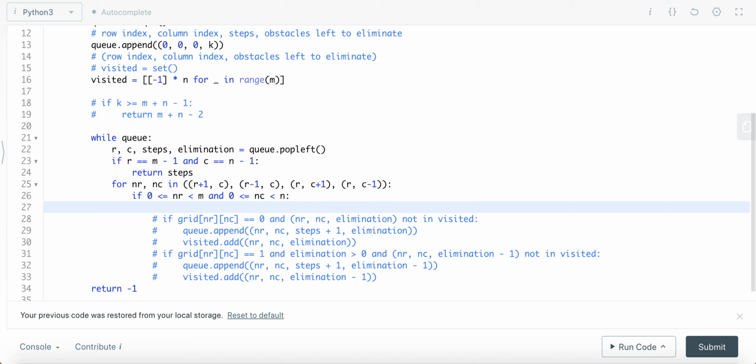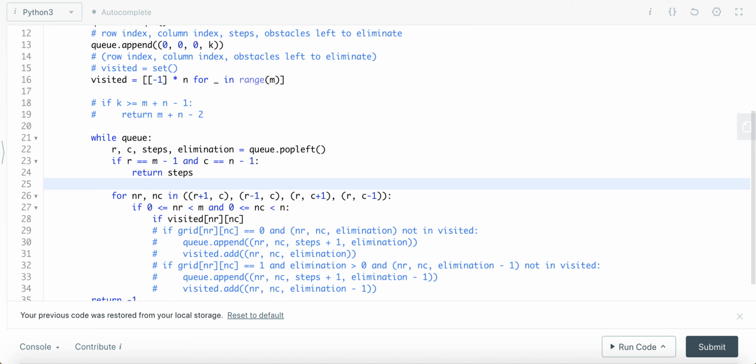So in this case, let's take a look. So if the grid at nr, nc... let's say, what if my visited at nr, nc, the value of that is less than the elimination.